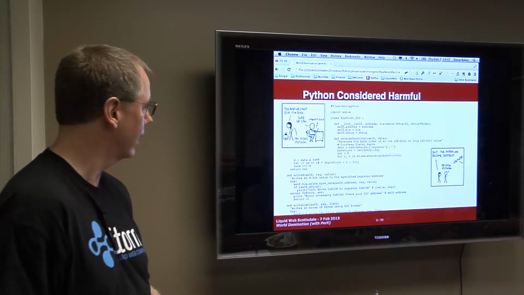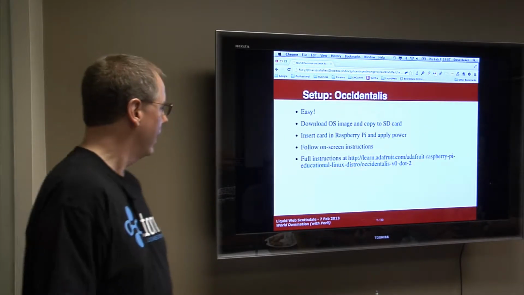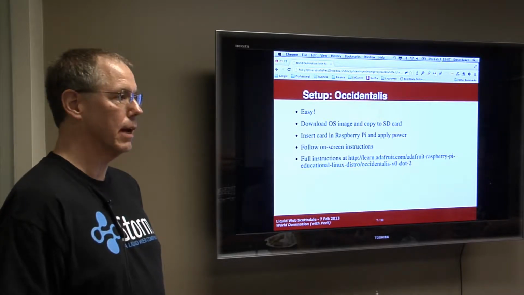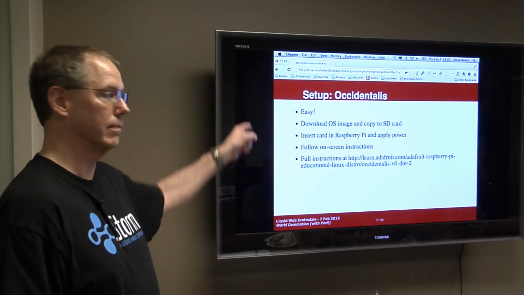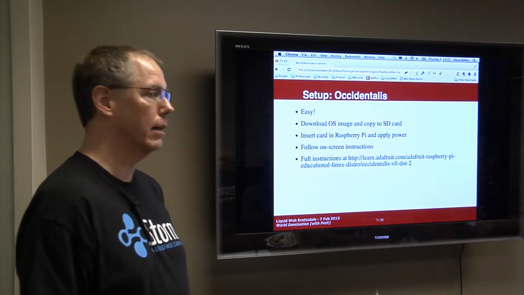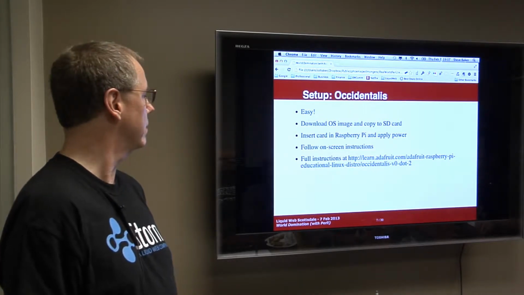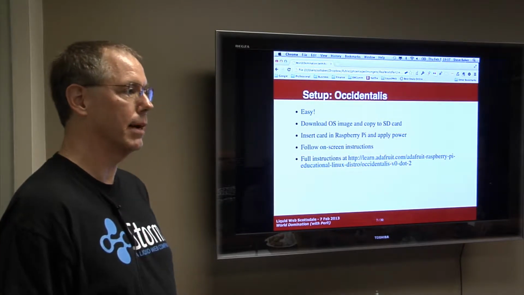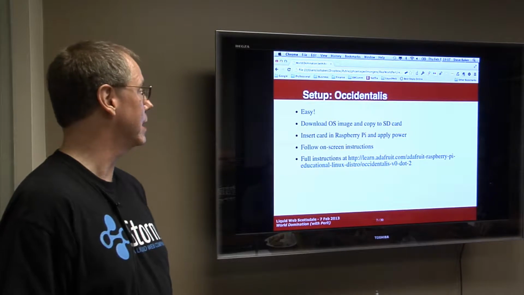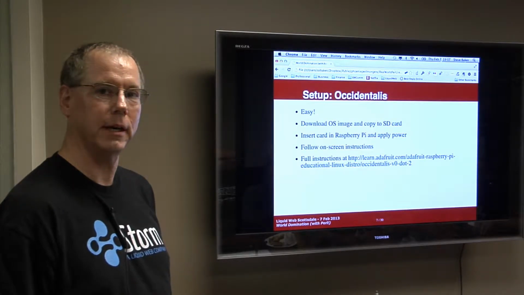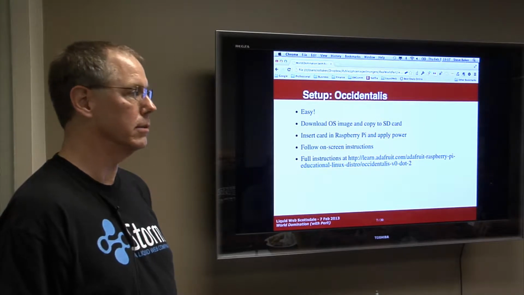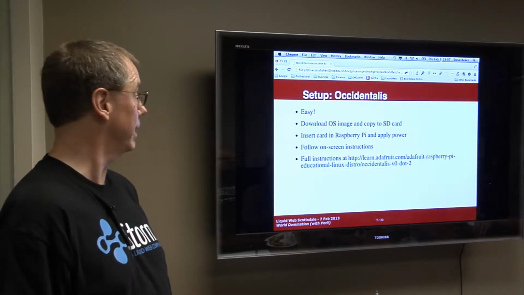All right. I want to run over a quick little bit about how you set up the system. Like it says, very easy to do. You're basically just downloading the OS image, stick it in the Raspberry Pi, and turn on the power. The only slightly tricky part is actually getting the OS image onto the SD card, because how you do that depends on whether you're running Windows, Linux, or Mac, or something else.